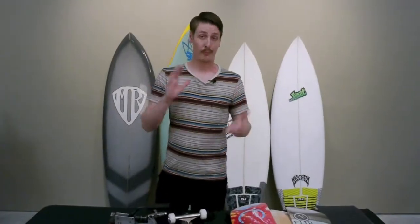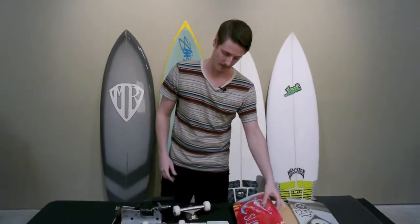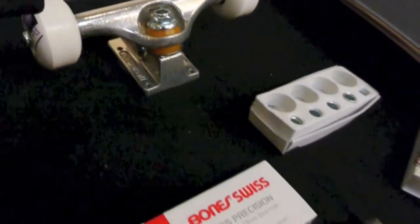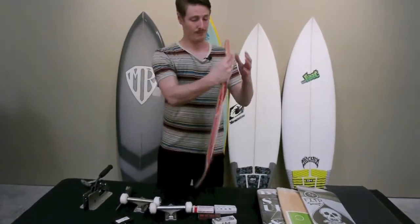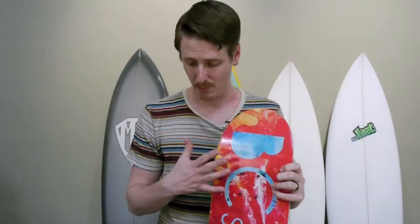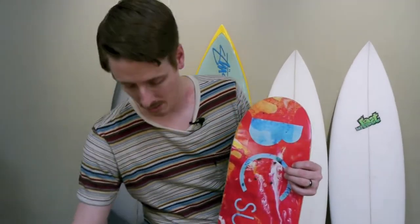So now we've gone through pretty much everything from board and grip tape, bearings, wheels, trucks, hardware, and risers. It's time to start final assembly. So grab your board that's already gripped, get your trucks and everything, grab your hardware, and we're going to start going. The first thing I do here is we're just going to push the hardware through all the little guide holes right here. Push this all through. Now at this point, if you are using risers, you want to go ahead, grab those risers and put them on. On this particular one, we're not going to be doing that, but this is where you start placing those on.